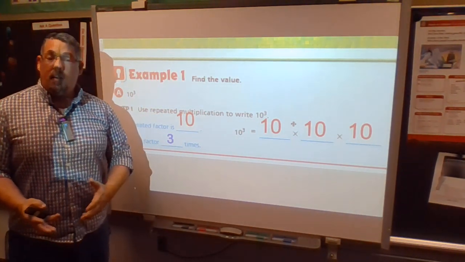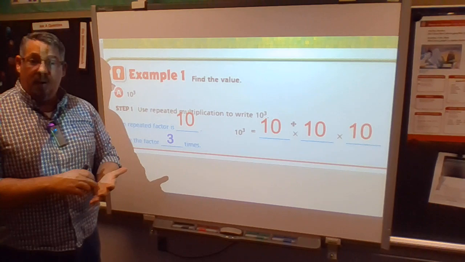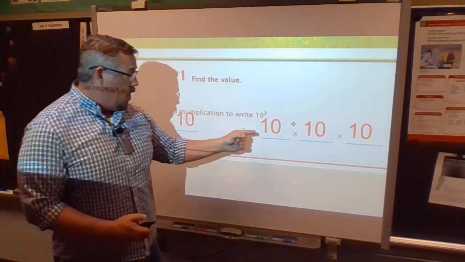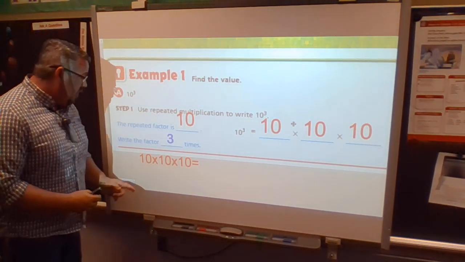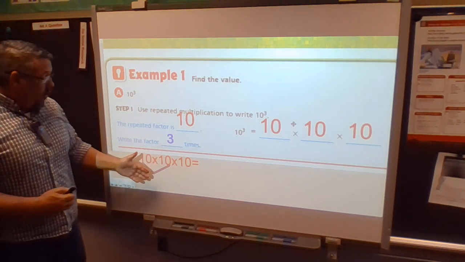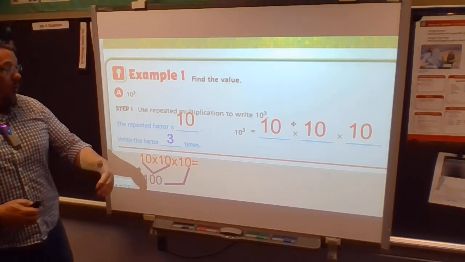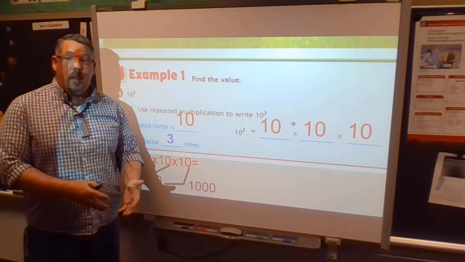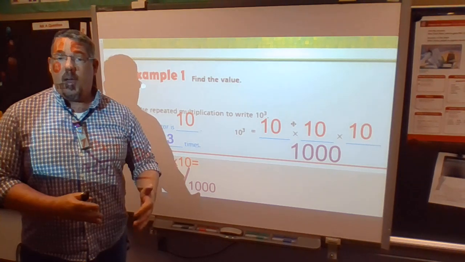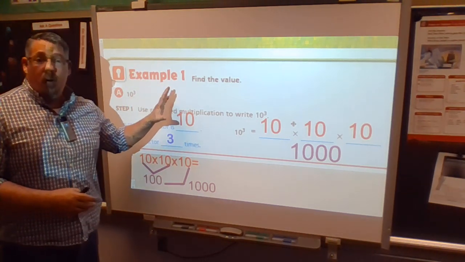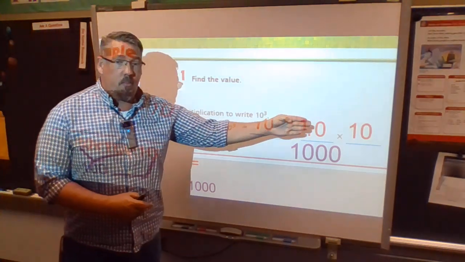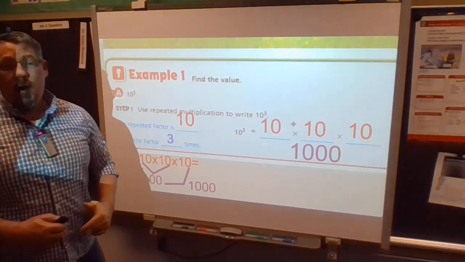Now you can take your handy dandy calculator and type in 10 times 10 times 10 equals, and you're going to see what the answer is. You can do it by hand. You can show the 2 arrows or the 2 lines connecting, and I can do 10 times 10, which is 100. And then I can take 100 times 10, which is 1,000. If I do it on my handy dandy calculator, I still also see that the value is 1,000. Now we're not dealing with auxiliary problems, so there's no label here. So these are only going to be worth 2 points. One for showing the math problem that I'm doing, one for showing the correct answer.